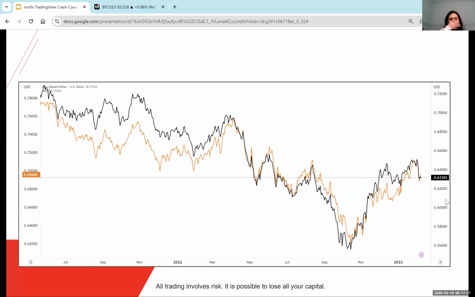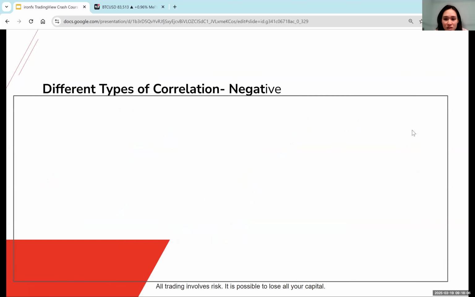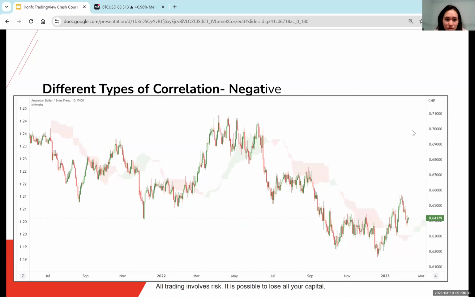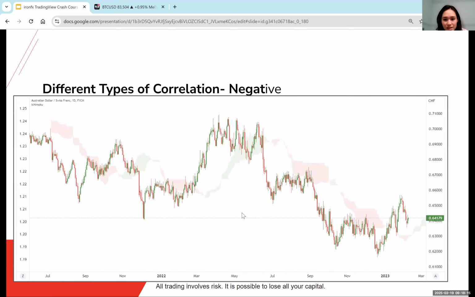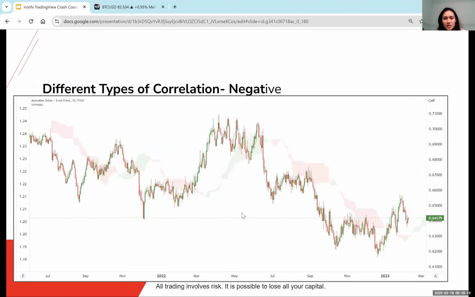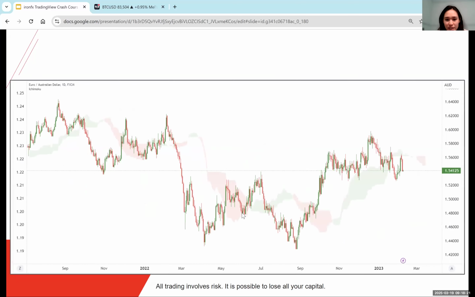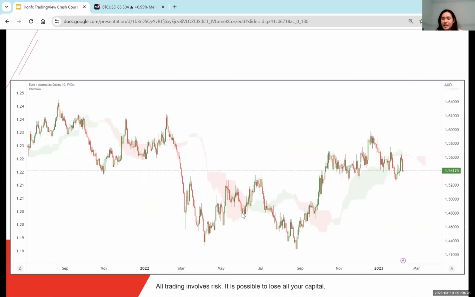Okay. Now let's talk a bit about a negative. Okay, this is also a positive correlation. You have the SPX and euro dollar. Now let's talk about negative correlations. Here we're looking at Oz franc and this Oz franc and euro Oz. You can see it's quite different in shape, but just by looking at the two charts, you can't really tell that they are negatively correlated.